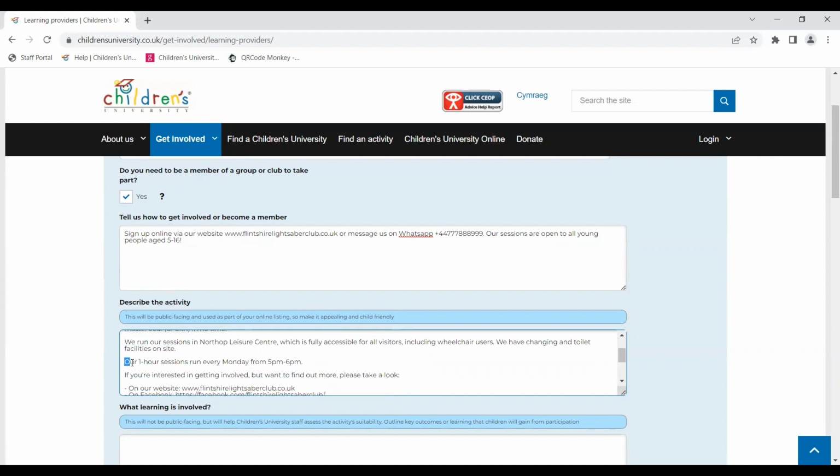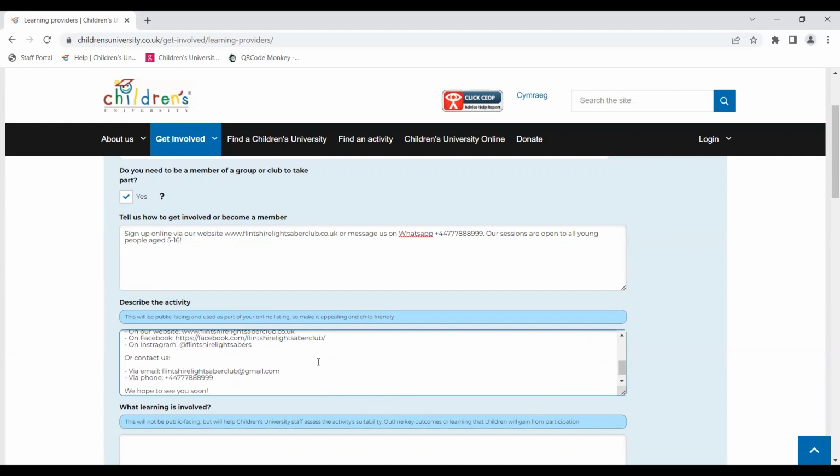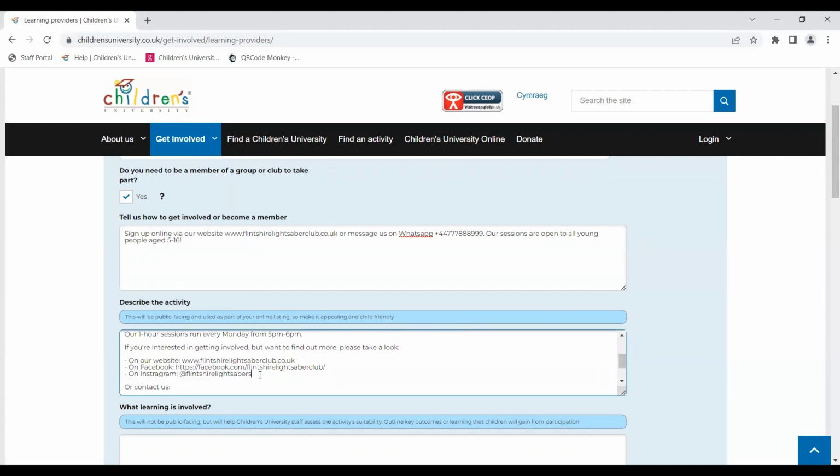I've also included how long the sessions run for and when they run. And then I've also included how people can find out more information about our activity. So a website, Facebook or Instagram. And I've also included how people can get in contact with us, so via email or via phone. So it's really important to include at least one form of contact.